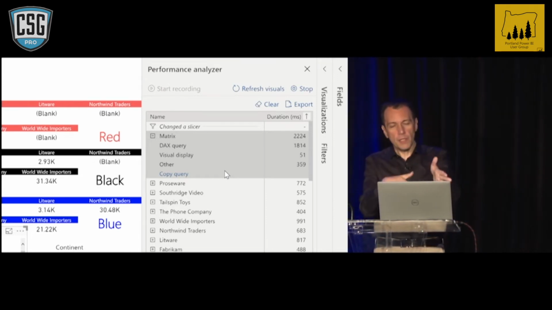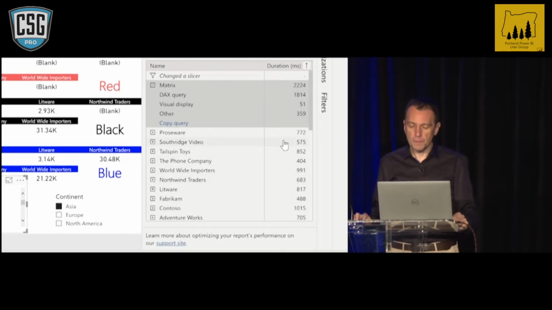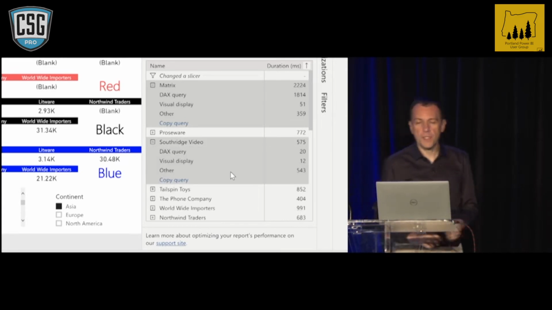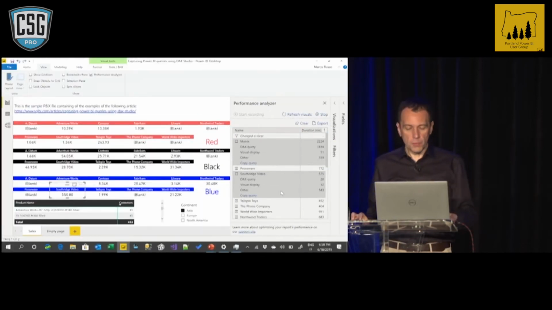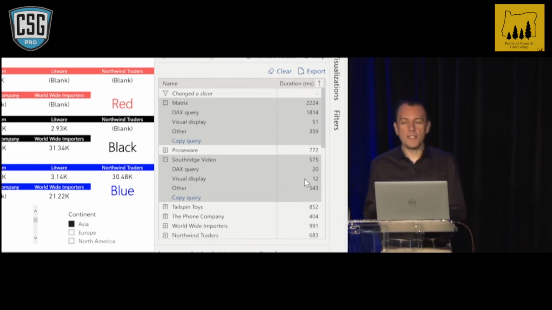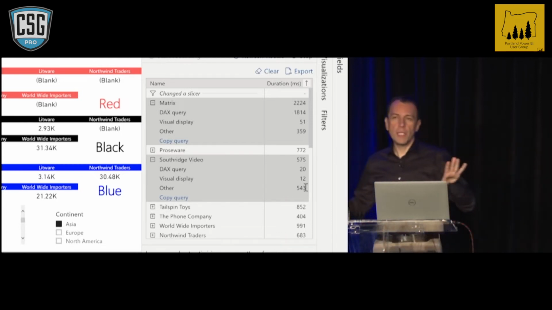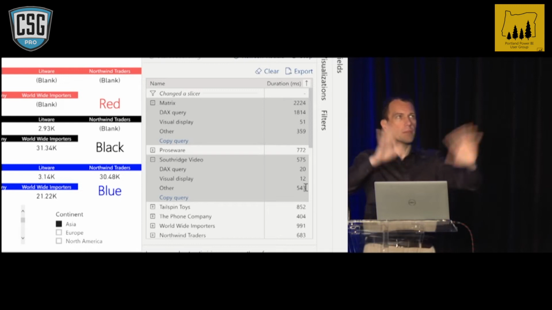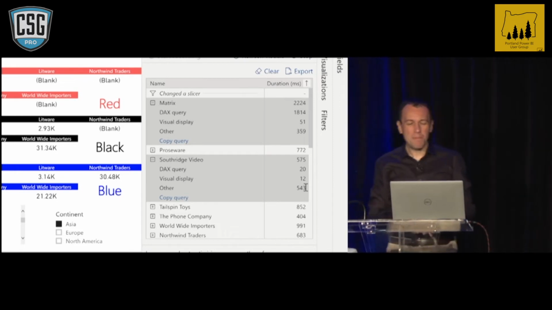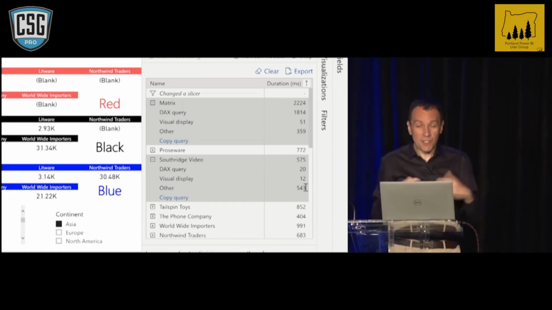But before navigating into this, I want to explain something that could be confusing, which is, for example, the Other time that you see in many of these visualizations. If you look at the number and you don't know what is the meaning of this information, you may realize, okay, there is something else going on here. Actually, when you have many visualizations, it happens that the rendering engine cannot display all of them at the same time. So you see many wheels spinning that say, okay, there is something running.